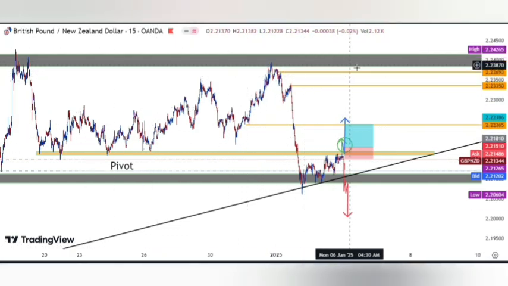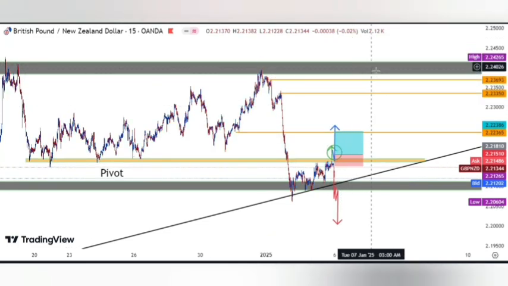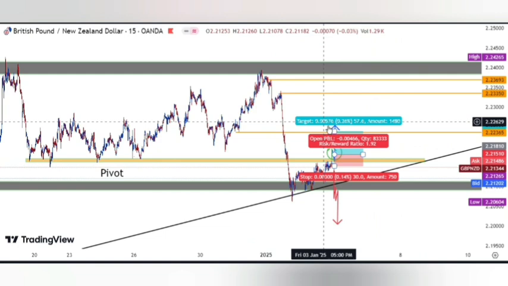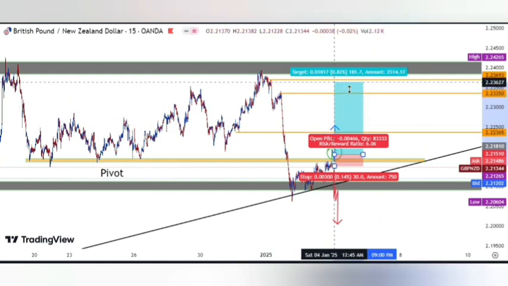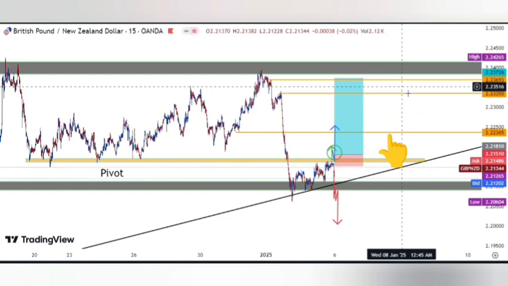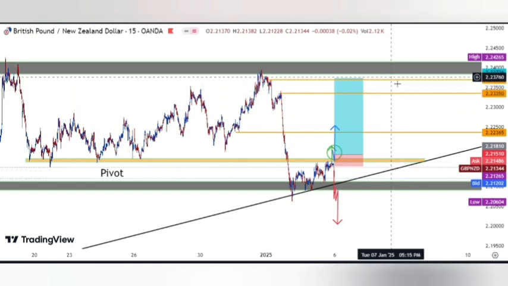You don't want to target this level because sometimes price does not really get up here. So this would be how you target this trade all the way up here. This would be your first target, that would be your second target, and that would be your third target. To be sure, put your take profit a few pips above previous support, and also a few pips below previous resistances.